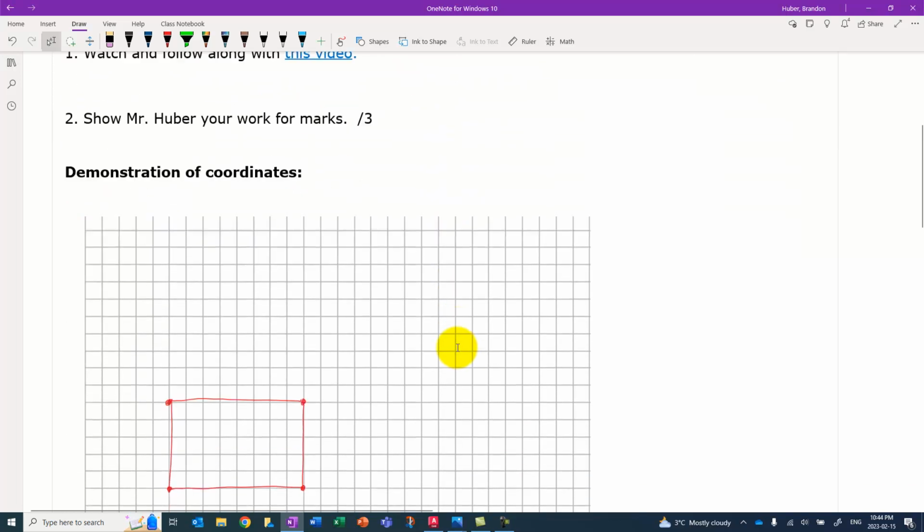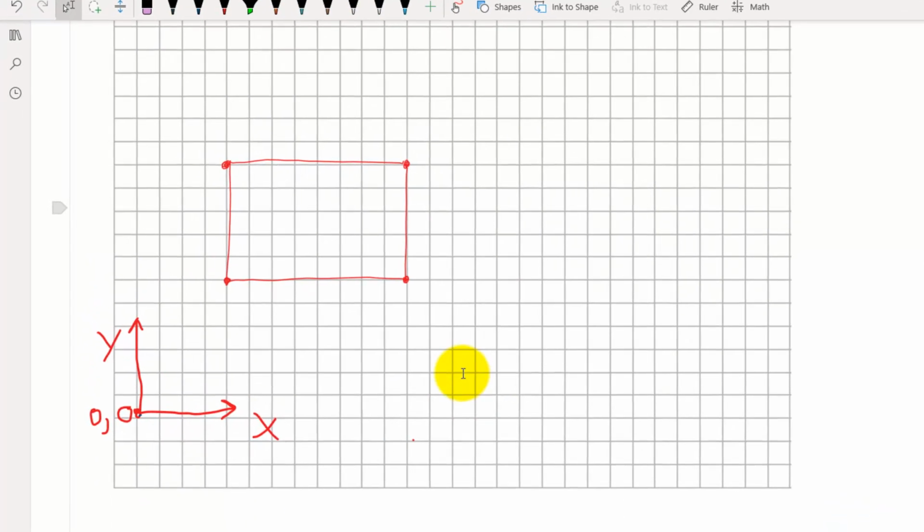So here's a little example of that down below, just drawing on some graph paper. If you wanted to do the simplest thing we could do, a rectangle, starting from 0, we would count the position of whatever point we want to set down first. We count in the x direction, 1, 2, 3, 4, and then vertically in the y, 1, 2, 3, 4, 5, 6 squares. When we write our coordinates, we always write the x followed by the y.